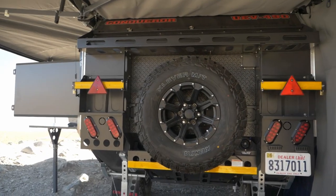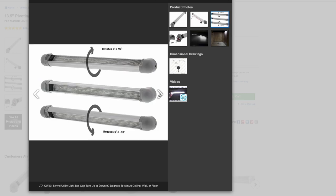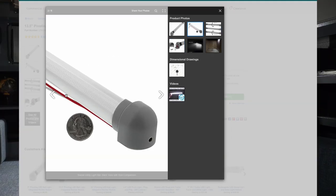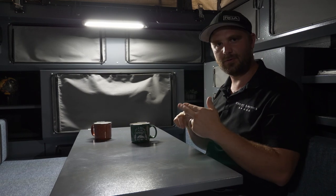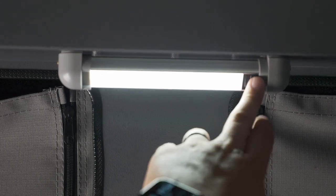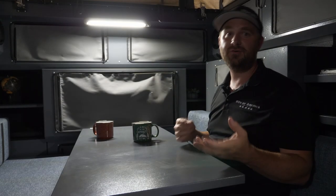For all the DIYers out there, if you have a Conqueror or just another trailer, I picked these specific lights up online — I think they're on Amazon. It's just two wires so it's pretty simple if you are a little handy with electrical. You have to undo the old one, cut it, splice in the wires — make sure you use butt connectors and things like that — then drill some pilot holes and put up the new ones. They are longer so the holes are in different spots. It'll still take you an hour or two, but it's definitely doable.